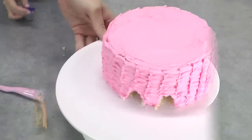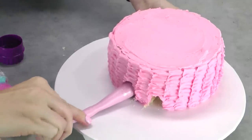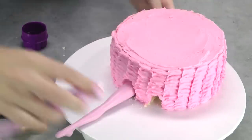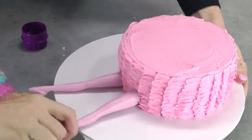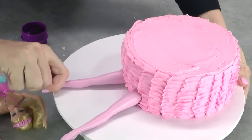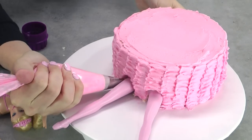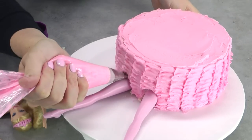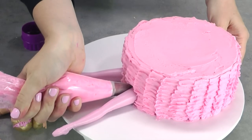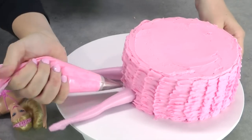You want those legs to go quite far into the cake — almost to the knee or just above — because her legs are impossibly long and it looks a bit silly if they're hanging too far over the board. As with all non-edible components on your cake, it is your responsibility as the decorator to let people know that this is not an edible doll — she is a plastic doll — and also to make sure people know about those little pieces of cling wrap protecting her joints so they don't get left in the cake when it's served. Now take your piping tip and fill in the gaps around her legs, frosting her legs into the cake.